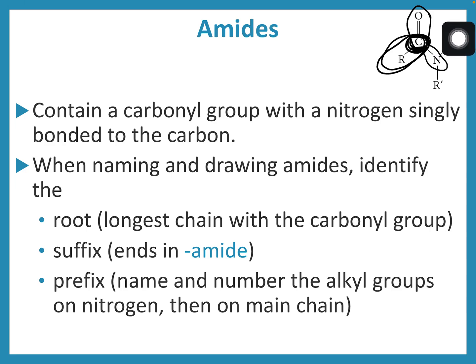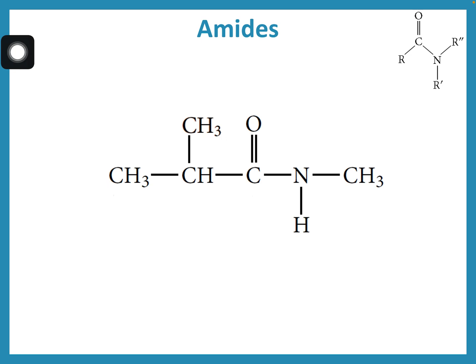Remember, numbering for those would be N to signify that they're off of N, not a certain carbon, and then any groups that we find off of the main chain. So here we have our carbon that is double bonded to the oxygen and single bonded to the nitrogen. The main chain is over here. We have 1, 2, 3 carbons in that main chain, and then we have a single carbon as an alkyl group, and off of the nitrogen we have a methyl, and then the hydrogen we don't have to name.